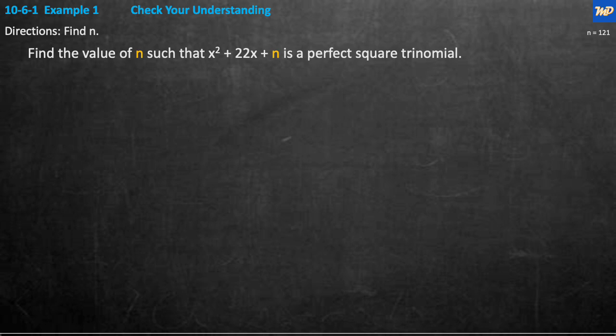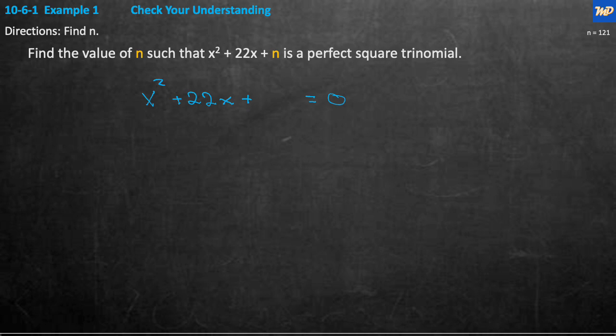Okay, we're going to assume you've done all that work and you're back, and we're going to look at this and try to come up with the value of n. Let's just start off by writing x squared plus 22x plus something is going to be equal to probably 0 is what it'll probably end up being, but it could be any number out there, literally, but that's neither here nor there.